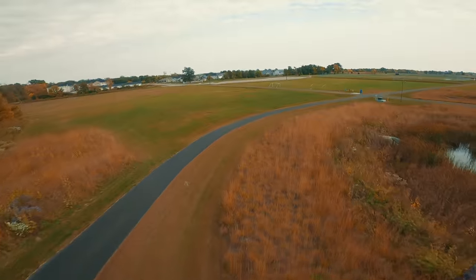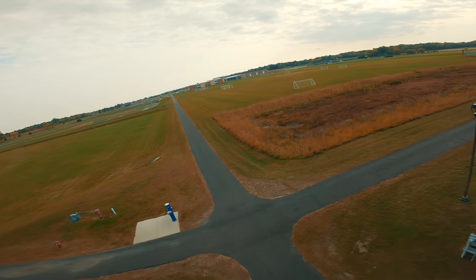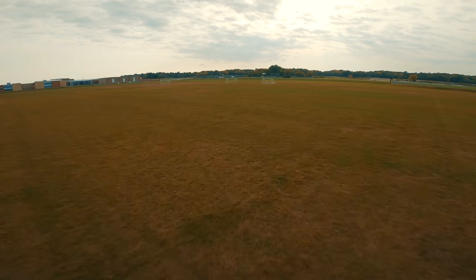All right. I am absolutely convinced that this antenna setup at least gives me a much better signal than what I had before.